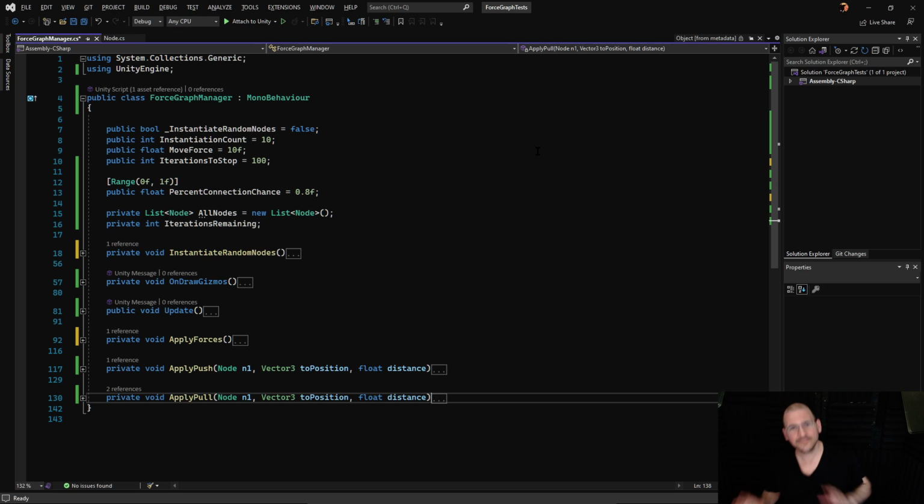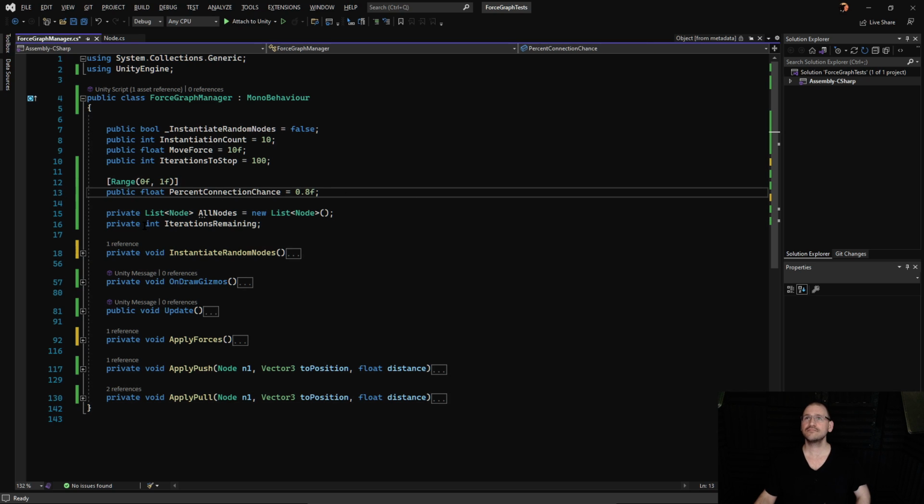Okay, design part stepping aside. I will be explaining a few points where we can influence it in here and where we affect things in the math. But in general, here's how it goes. So to begin with, we have all these public variables that we saw before, and I stepped through what they were doing. But then we also have a private list of all the nodes that there are. So if we generated 100 nodes, here they are.